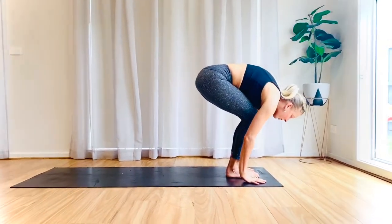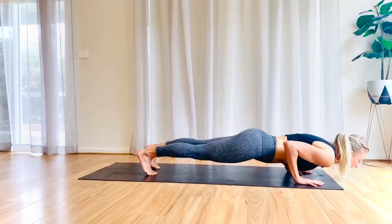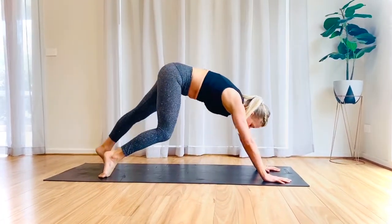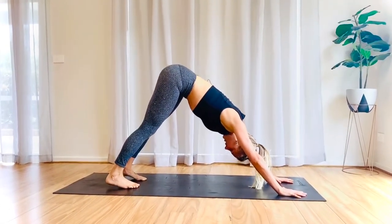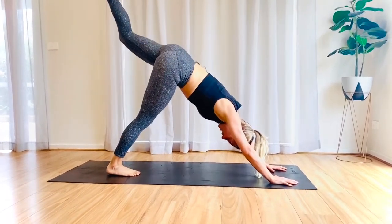Option to step, float, or jump to the back of your mat. High to low plank. Inhale, cobra or upward dog. Exhale, pressing back, downward dog. Right foot presses into the earth. Inhale, left leg begins to rise.